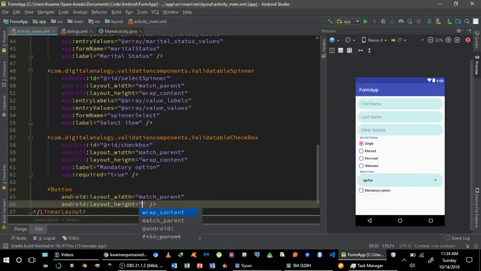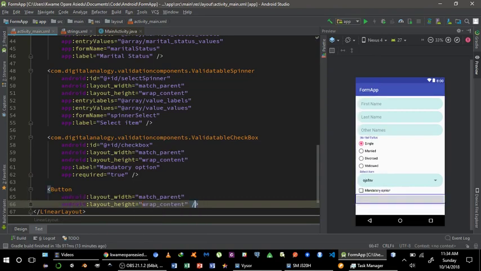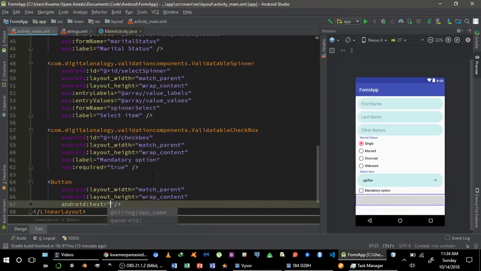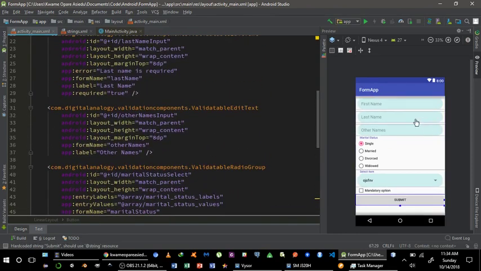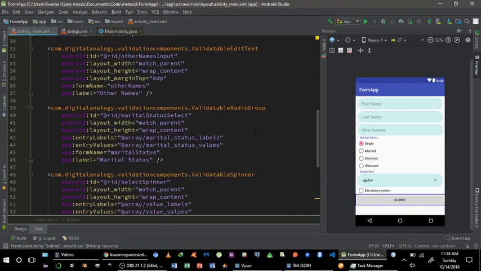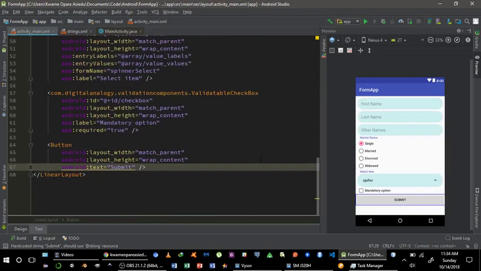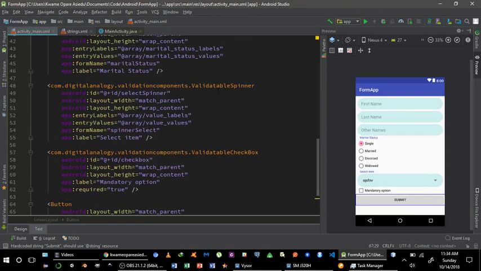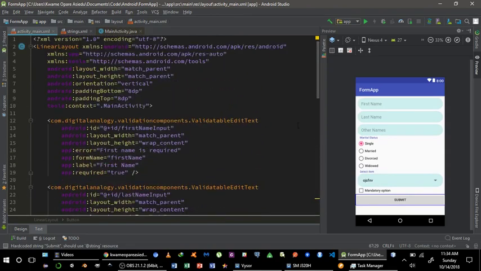This button is basically for submission of the form. Right, so submit. You can see all this content, especially the radio groups and the spinner, created with these simple entries.